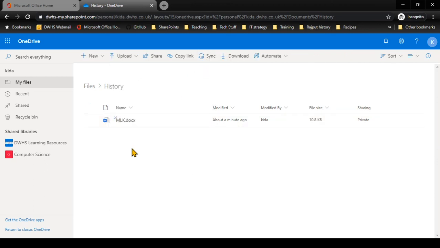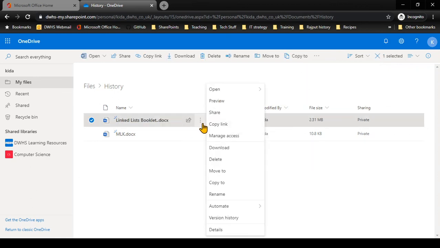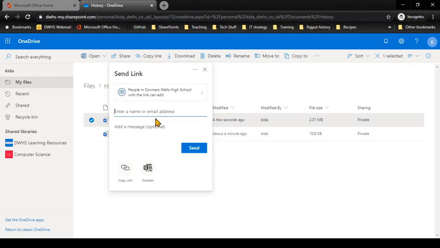Now, if you have done some work in your book and you want to upload a document, you've taken a picture of it or you've got a file on your computer or something, very simple. You just click on upload, you click on files. If you have a whole folder with multiple documents, you could do the same thing. And similarly, you just choose the file, you hit open, and in OneDrive you'll see over here, you get a message in the top right where things are being uploaded, and that comes up, and then you can literally just do the same thing, share, and then share that with the teacher that you want to share it with. Very simple and straightforward.